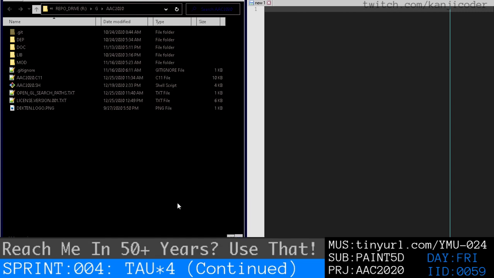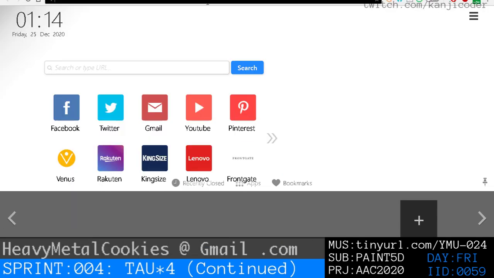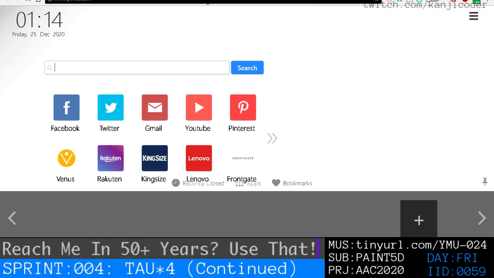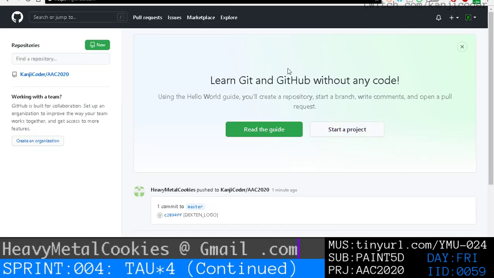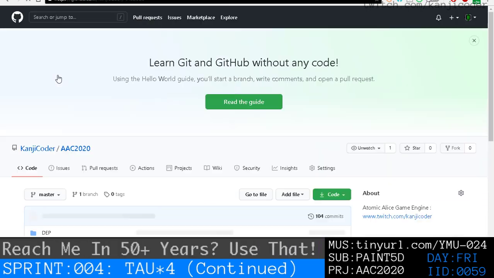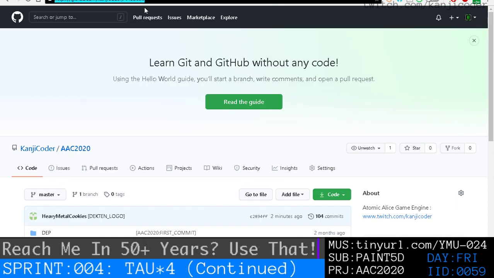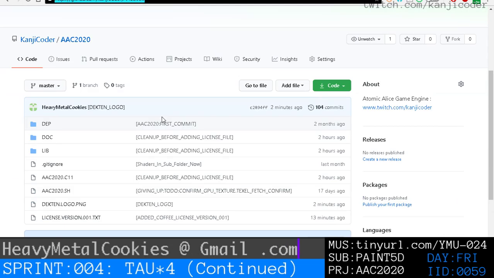And let's do, right, this will take some thought, but let's go to GitHub, so www.github.com. And let's take this, and let's make a tiny URL to get to here. So this is kind of where we want people to end up.